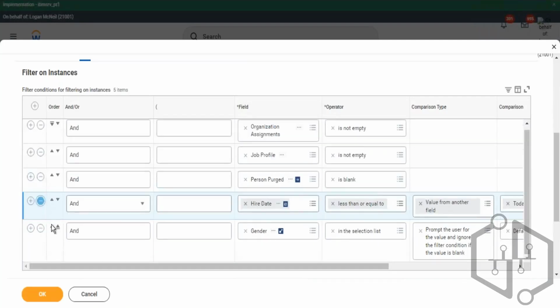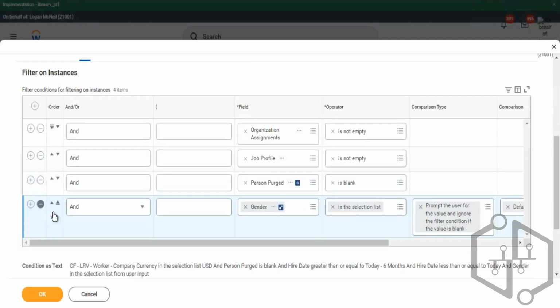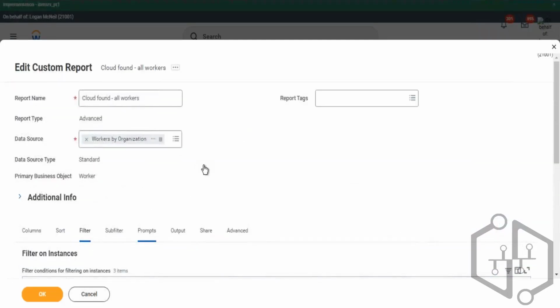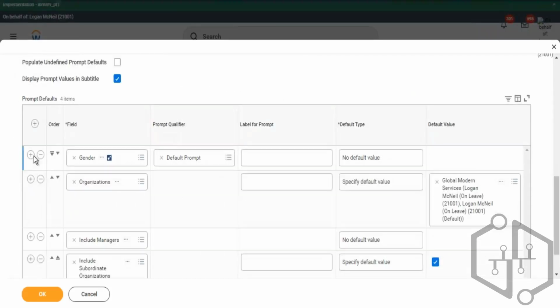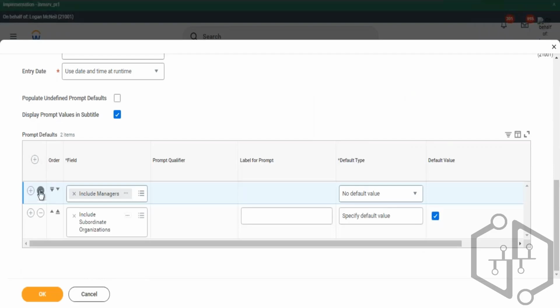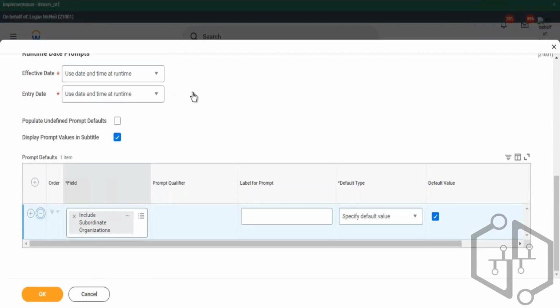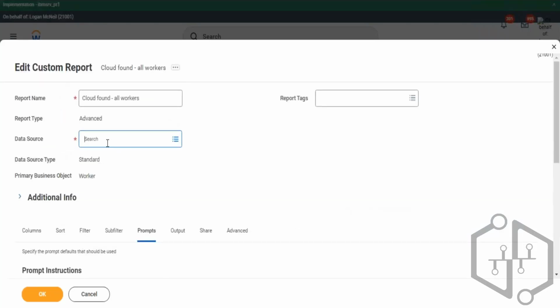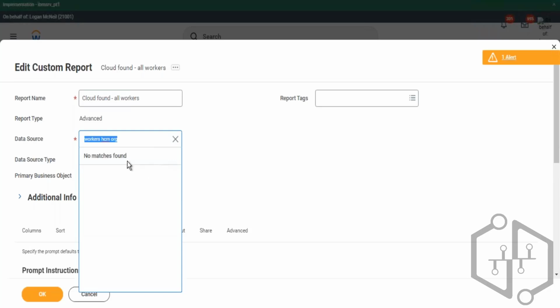We don't need it anymore. I'll have to go to prompts. And I'm selecting an indexed.